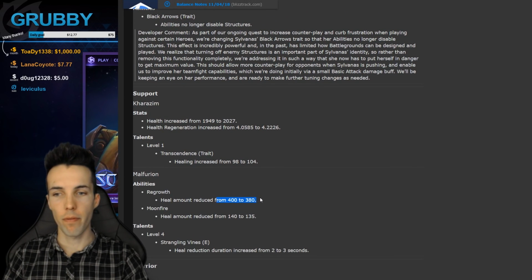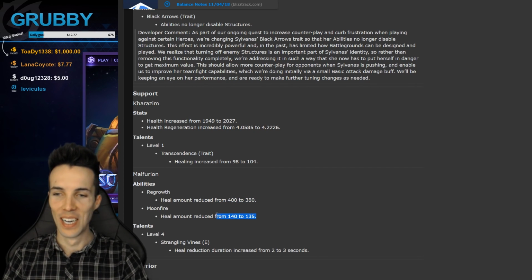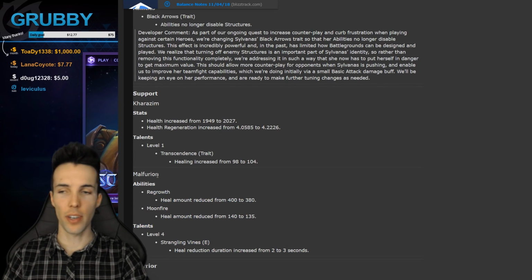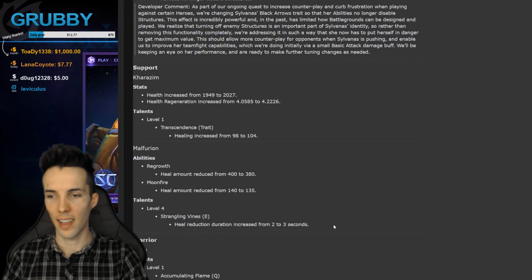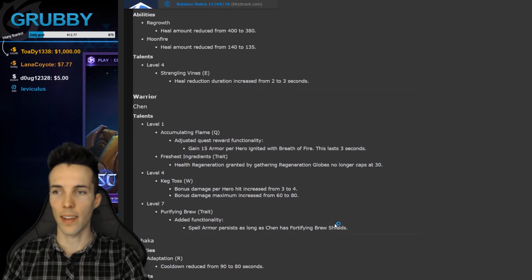Malfurion. 5% nerf to regrowth health. 5 heal nerf from Moonfire as well. And Strangling Vines increased. Overall, small nerfs, still the god. He's still the top dog, top tree. And then we get to the Chen nerfs. Big list of Chen nerfs, let's look at them together.